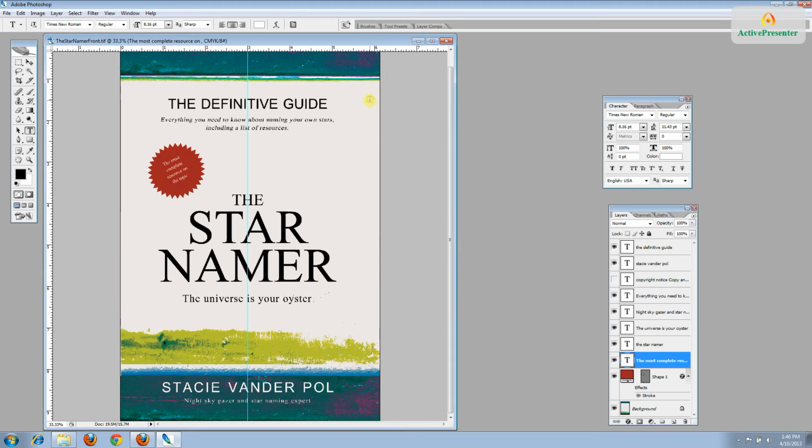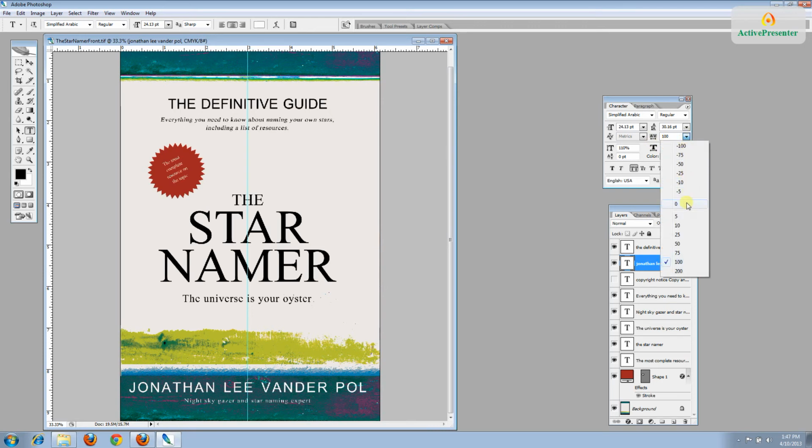But let's say that something in here didn't work for you. For example, let's say you had a longer name. If my name were Jonathan Lee Vanderpool, you can see that it's pushing out to the margins and starting to take up more room on the page than it should. So we'll click that layer to render it and then go up to the letter spacing on characters. You can see the letters have been spaced out to 100 in this particular line. If we want the spacing to be tighter, just pick a lower number. So we pick 0 and you can see that the letters tighten up and fit better on the page.